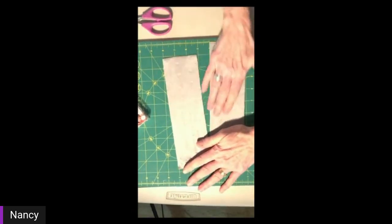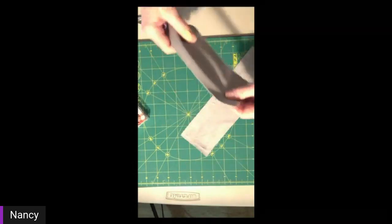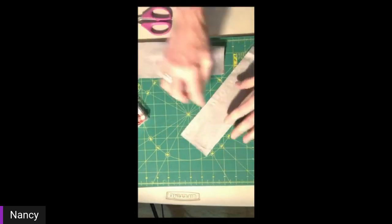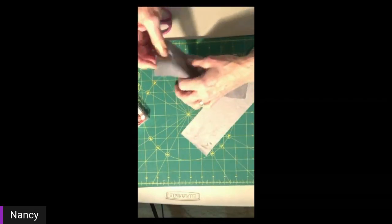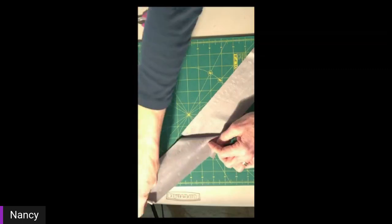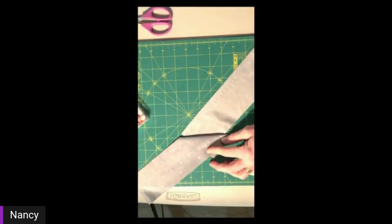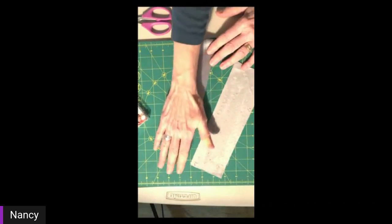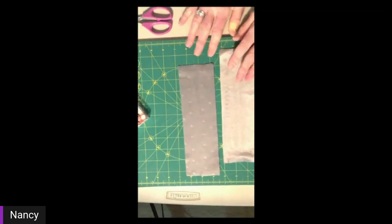If you're doing a binding where you're sewing corners together, you want the nap going the opposite way. So if this is smooth this way and this is not smooth that way, this is how you'd place it for your binding so that the nap is all going across the same way. Just be aware when you put your binding together that you get it going the same direction.